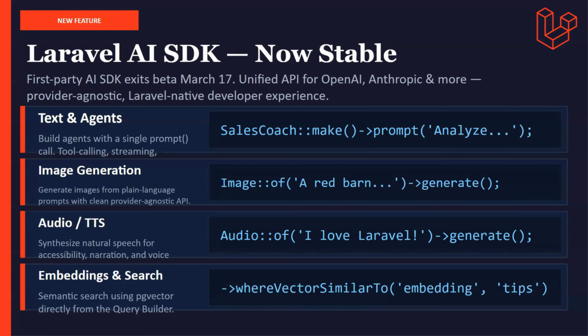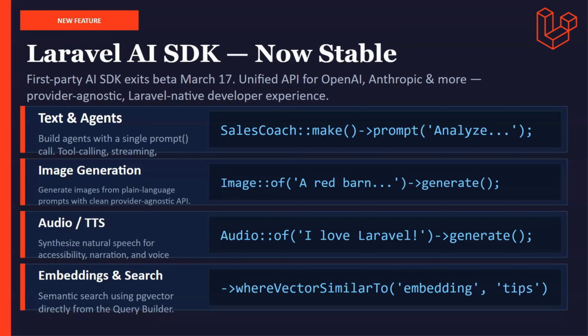The Laravel AI SDK was in beta before, but from this latest release, it is stable and ready to use for production. It is an official Laravel package that gives you a simple and common way to work with AI providers like OpenAI, Anthropic, Gemini, and other AI providers. So we can work with them very easily without using any third-party package. This package is provided by Laravel itself. We don't want to go for any third party.